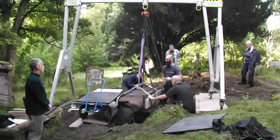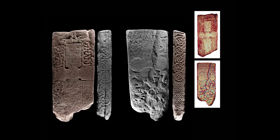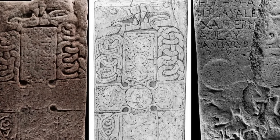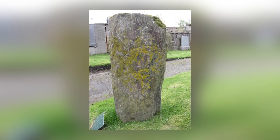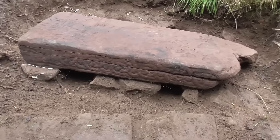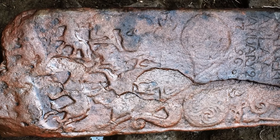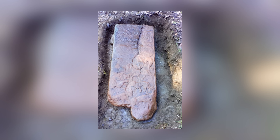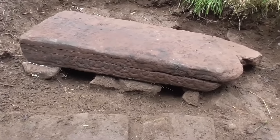Archaeologists have two ideas about how this stone, which was made around 1,200 years ago, might have been used. The first is as a landmark, helping the Pictish people find their way home after a day of hunting. The second is as a warning to non-Picts, alerting them that Picts live nearby, and if intruders got too close, they might place themselves in mortal danger. The warning theory might be the more likely explanation — it would certainly explain why the stone is covered in shields, swords, and humanoid figures with animal heads. If you saw this while walking through the forest or a field, you probably wouldn't see it as an invitation.